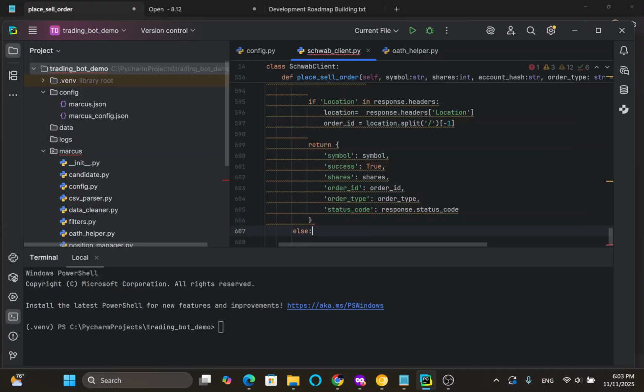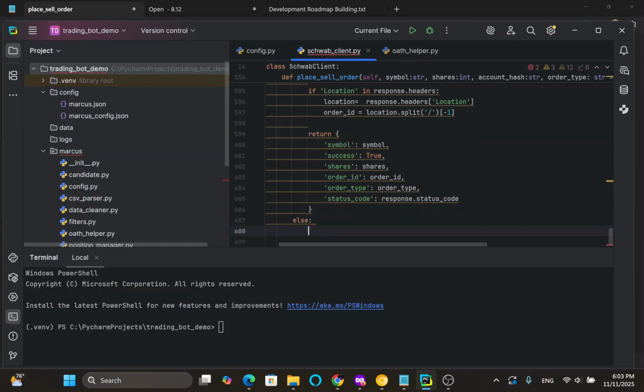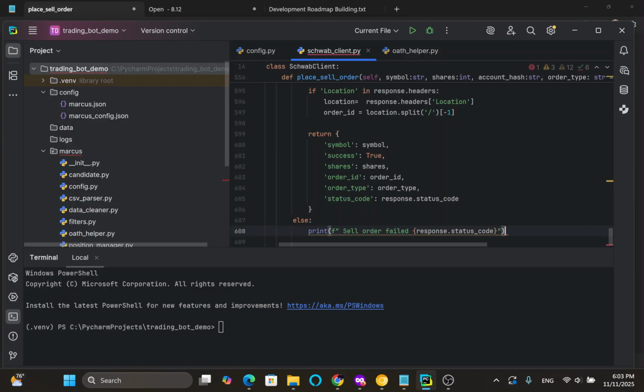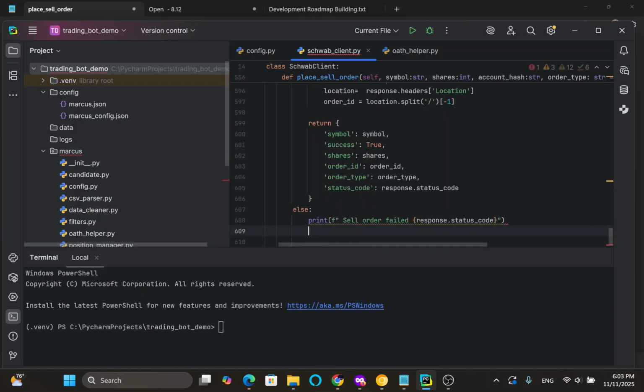Else, we print, again with f string, sell order failed and the response status code. We are adding logger information.